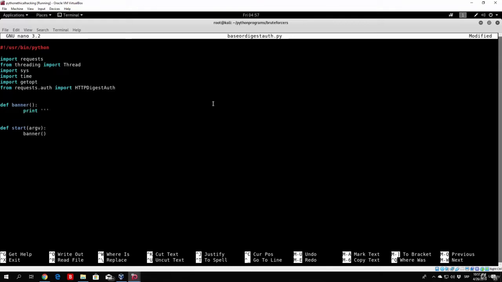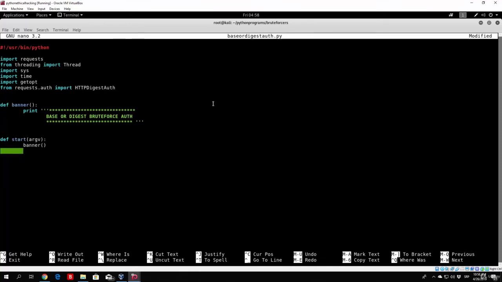Three open quotes, basic or digest brute force auth, doesn't even matter. You can just type here anything you want basically, and make sure to close these three single quotes. And this is something that will get printed once we start our program, so the user knows what they are running. Just as I said before, nothing really too important.